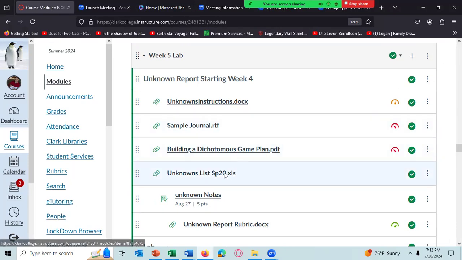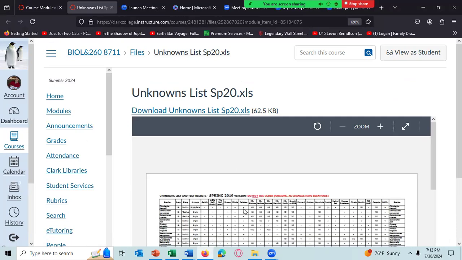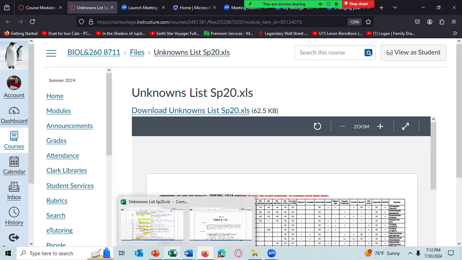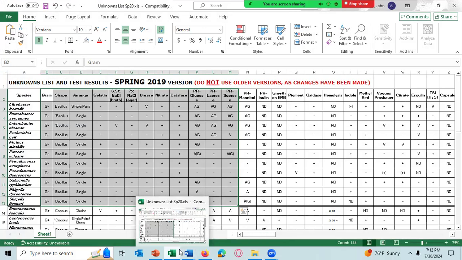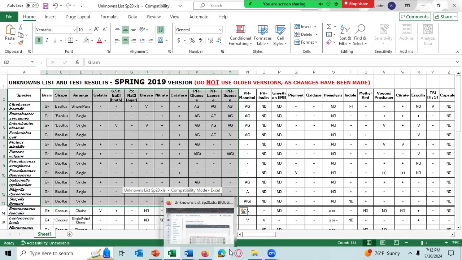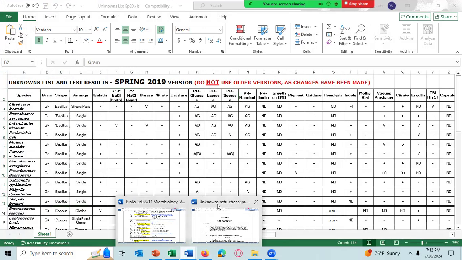I haven't looked here. You're talking about this right here? And what did I have there when I showed you here? Yeah, spring 2019. Meaning we just haven't updated this table from 2019. That's all it means. So you'll need that table and then the instructions, which I'll talk about here.